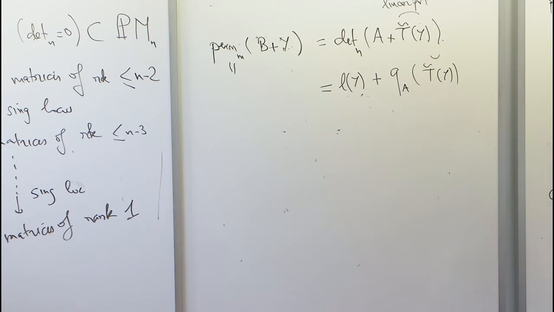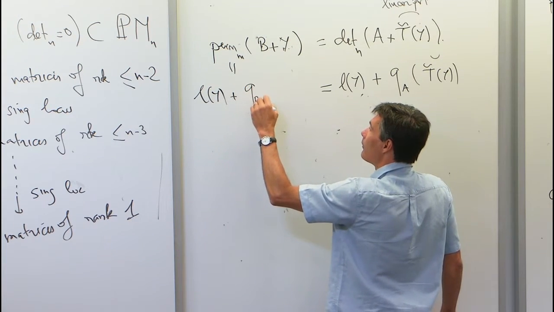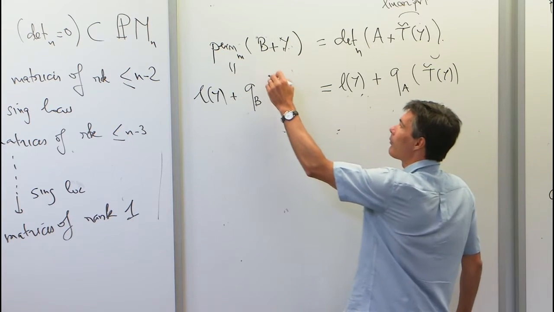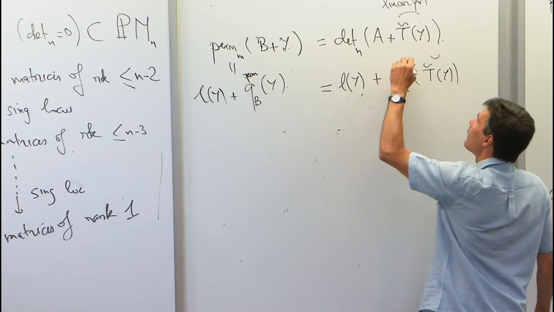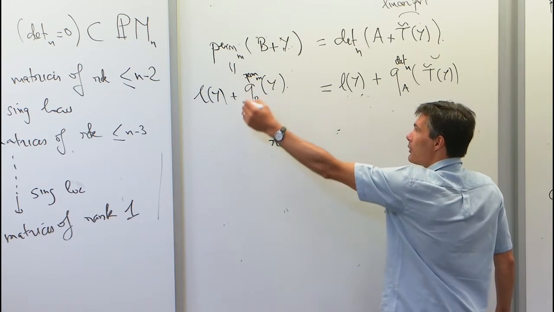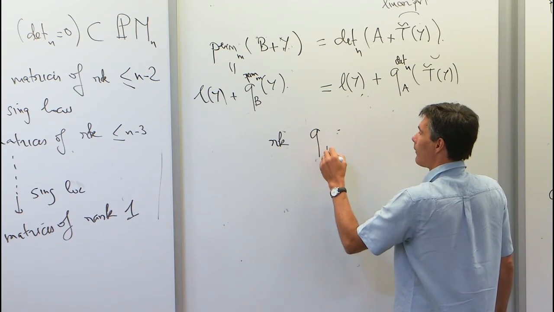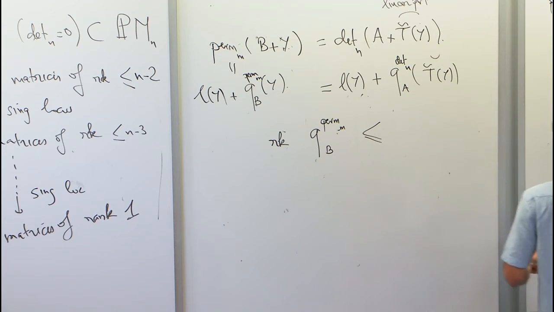Okay, look at the Taylor expansion on the other side. It gives me something linear, which will be the same, plus the quadratic part of the Taylor expansion of the permanent. Okay, so be careful again. Maybe put the permanent and the determinant, and here the n, and here m. Now I have this linear transformation, but it does not matter if I consider the rank. This does not affect the rank. The conclusion is that the rank of this quadratic form, which depends only on the permanent, is at most bounded by 2n.